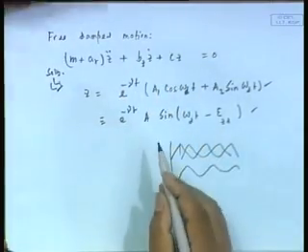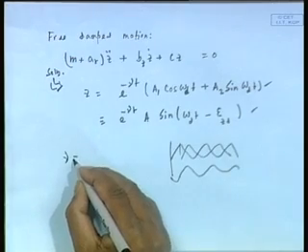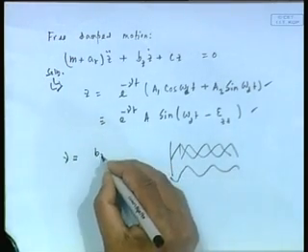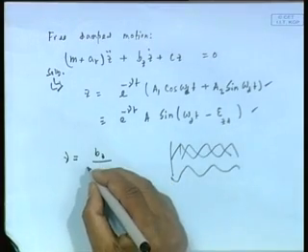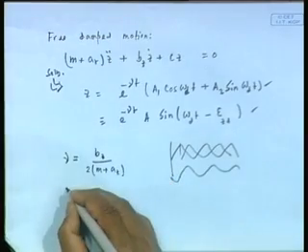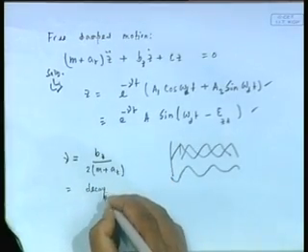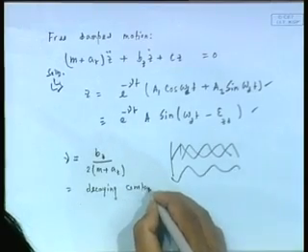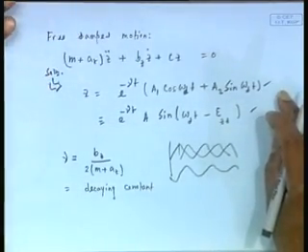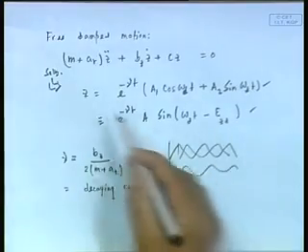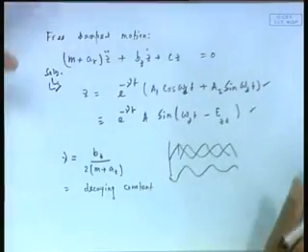Now, this nu is given by Bz by 2 times m plus Az. This is called the decaying constant. In fact, in this solution that I wrote, we have made an assumption here that Bz is small, the decaying constant is small. If the decaying was very high, then it would have just died down, aperiodic motion. But here it is presumed water is a very less viscous fluid, and even if you take viscosity, the damping is very low. As a result, Bz by nu is very small. So this is a relevant solution as far as the heave equation of motion is concerned.